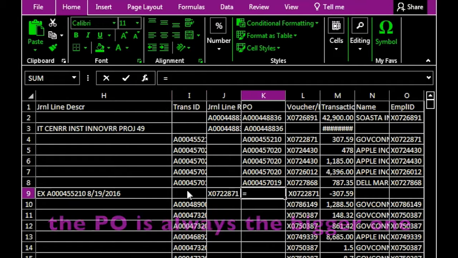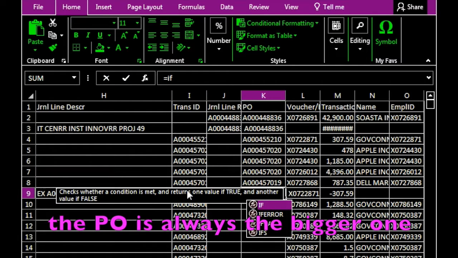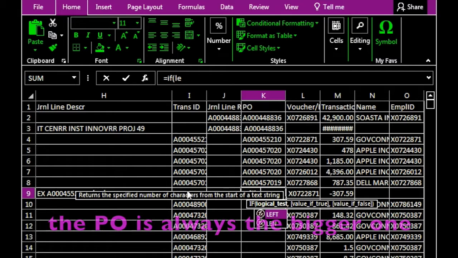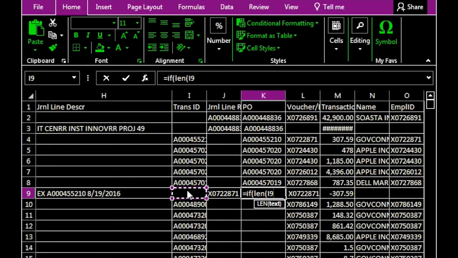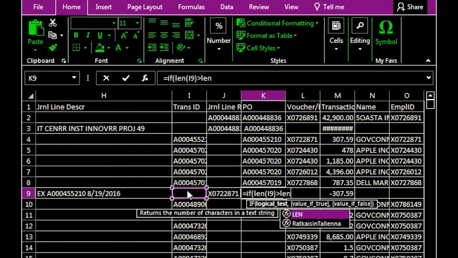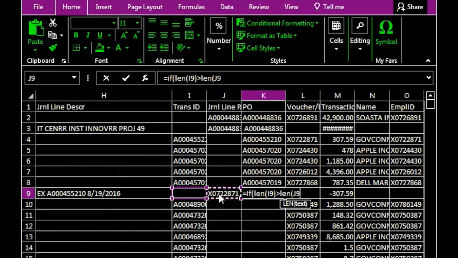So it's going to, if the length of this one is greater than the length of that one, we're going to reply this one. Otherwise, we're going to do that one.